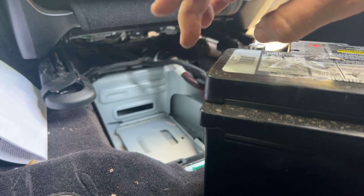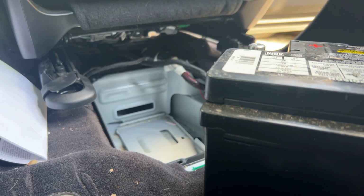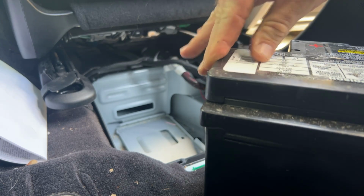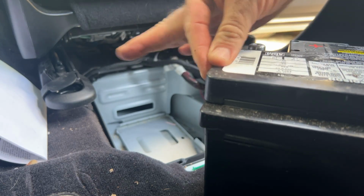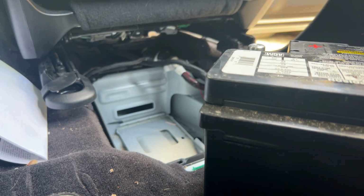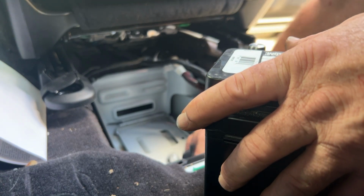So all we're going to do is cover up this opposite end so that all the fumes and stuff will go out the actual breather tube. So we're just going to simply cover that one up, seal it up real good, and that way everything will vent out of the factory vent tube. Now all we gotta do is slide that dude right back down in there somehow.